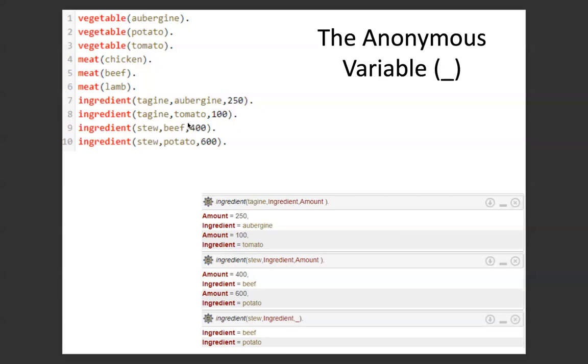So it returns beef and potato, and the amount part, since I intentionally left it out, I don't want that result to be returned. It's not mentioned here, and hence the term anonymous variable. So if I ever want to leave out some data, I can formulate my query in such a way, by using this anonymous variable underscore.